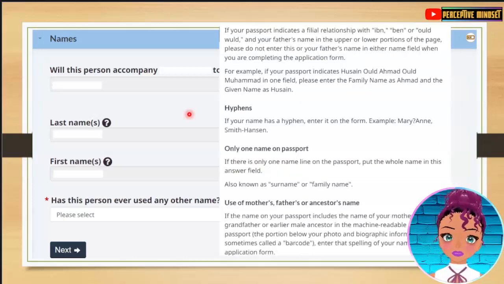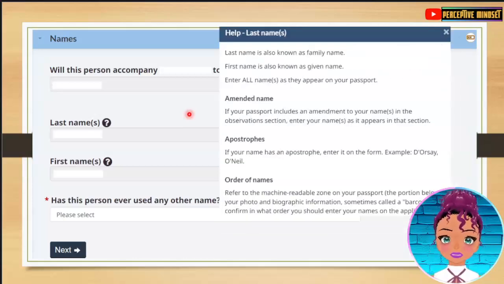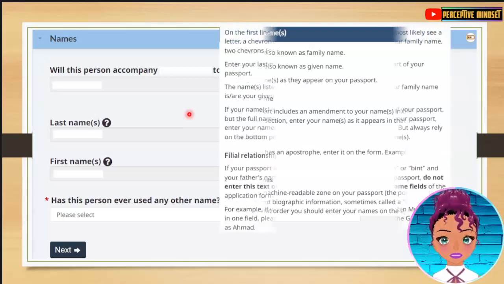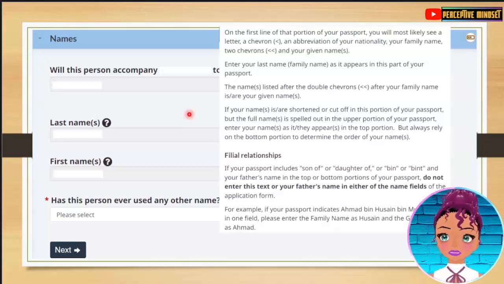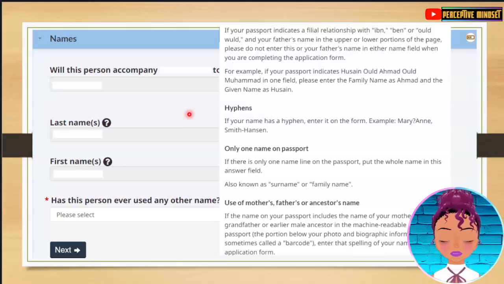You can always pause. Let me just go through this slower so you can pause and read. But we're not going to go through the entire form again for the spouse because it's very similar questions to the main applicant. Just showing you the entire process. You can appreciate it, okay?